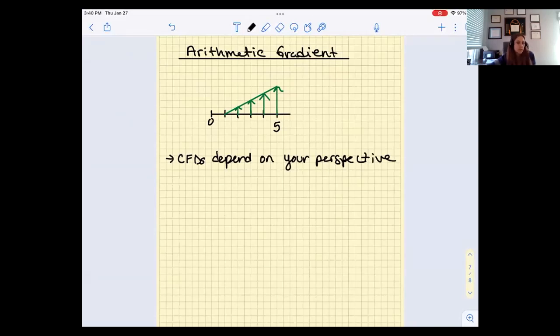Oh, is it always linear? Yes. I mean, in this class. Of course, you could have any expense that follows any function, right? But if we're referring to a gradient specifically, a gradient is linear. It's like when they talk about a sidewalk as a 2% slope, it's the grade of the sidewalk.